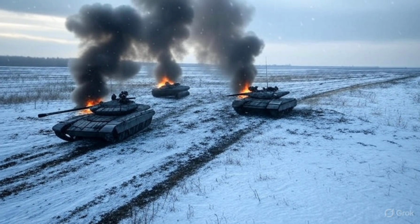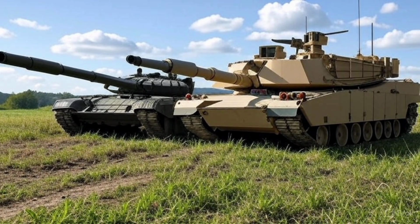The flaw at the heart of the T-72, the autoloader and its deadly ammunition storage, was not an accident. It was a choice. Soviet engineers knew Western tanks protected their crews with separate compartments, armored blast doors, and storage systems designed to minimize explosions. They also knew such systems would slow production and increase costs. The T-72 was designed for a different philosophy, one that treated the crew as expendable. The machine itself could be replaced. The men inside could not. But in the Soviet calculus of war, they were expected to be sacrificed for the sake of overwhelming numbers.